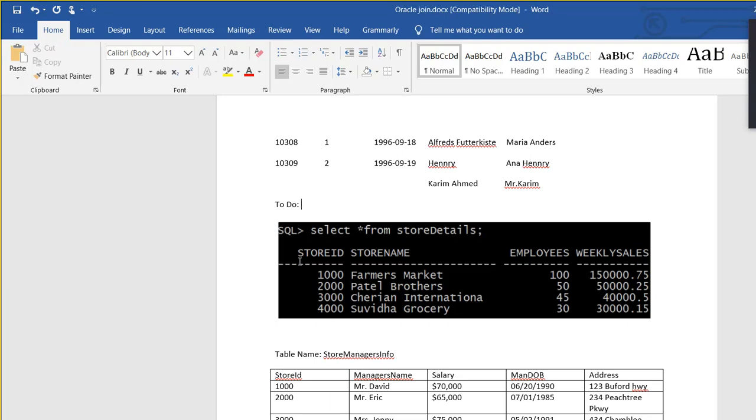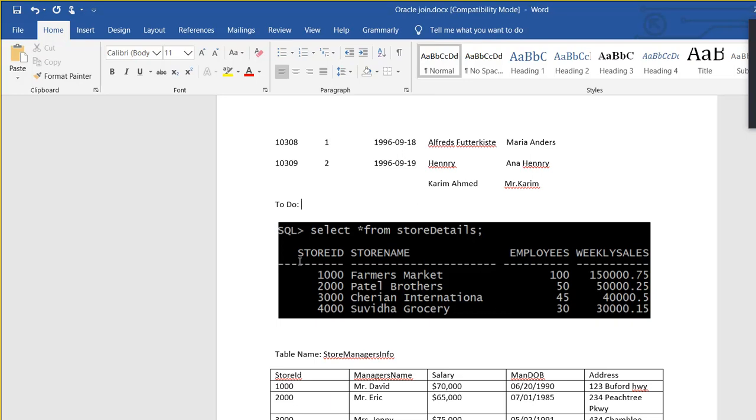In real life you will see a lot of this, some of the data in one table and the remaining data in another. I can create another table, guys. Let's say store employee details, with store ID, employee name, employee salary, and employee address. Again, you will have another table with the remaining data. Is that correct?